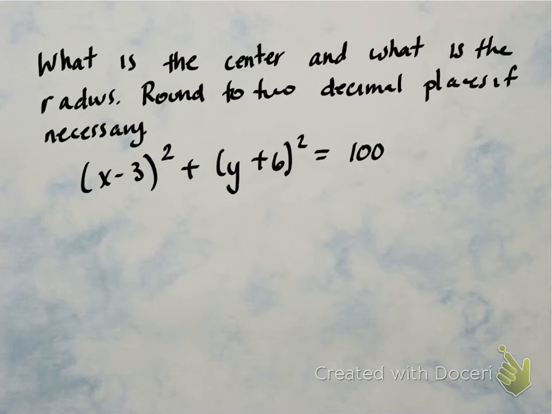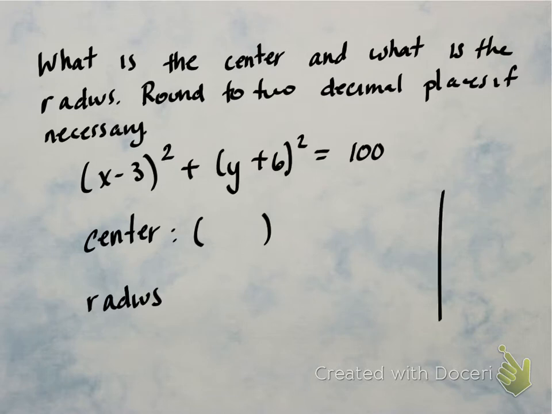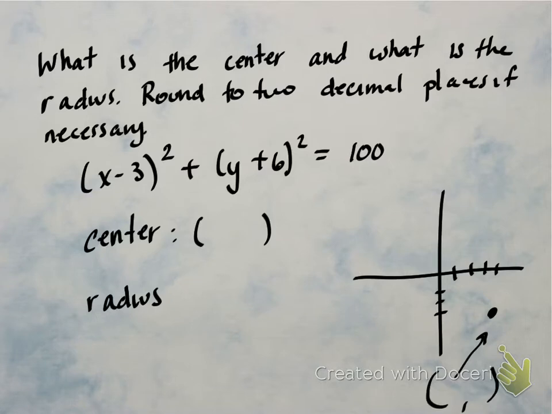Here's a circle that is in standard form, and I want to find the center and the radius. The center is going to be an ordered pair, and if you're on a graph, it's going to be something like (4, -3). You're going to put a dot right there. That's going to be the center. So we're trying to find the coordinates of that point given what we have here and here.